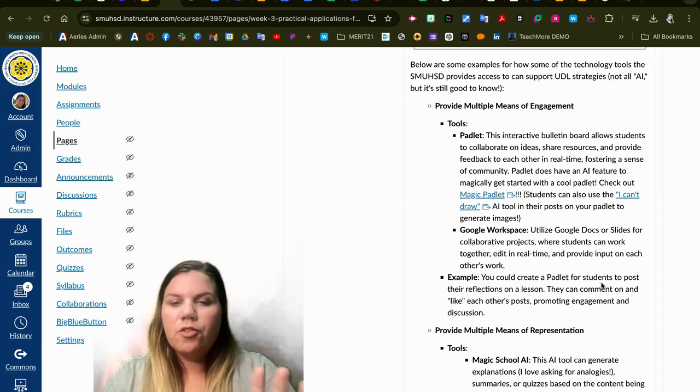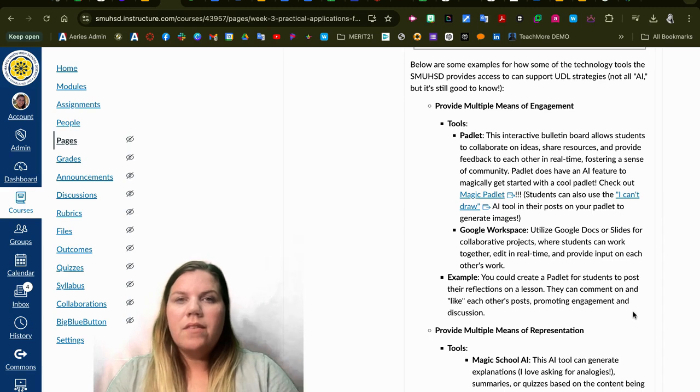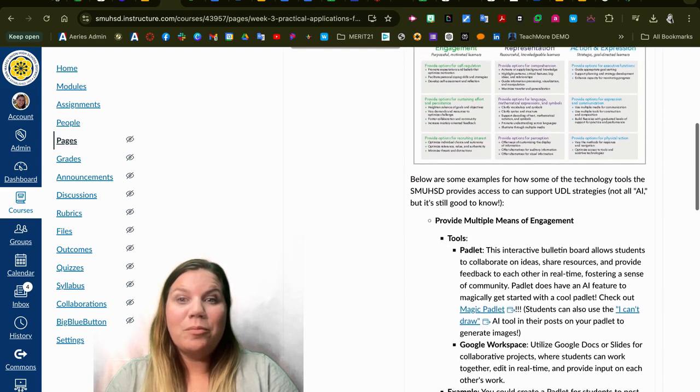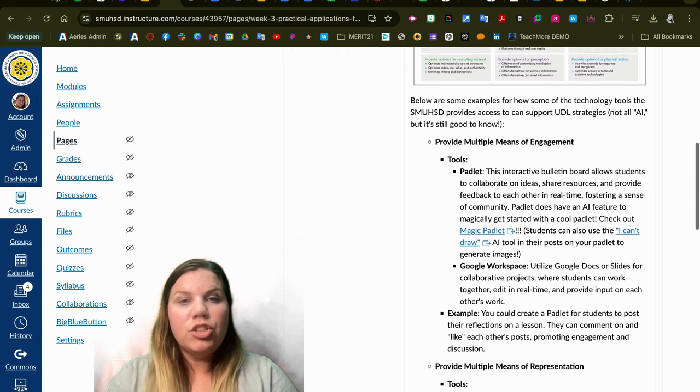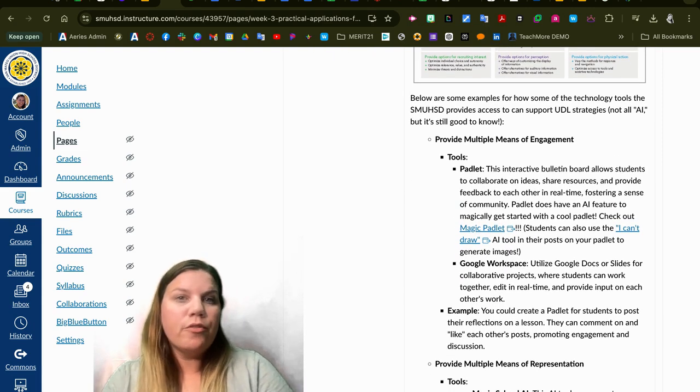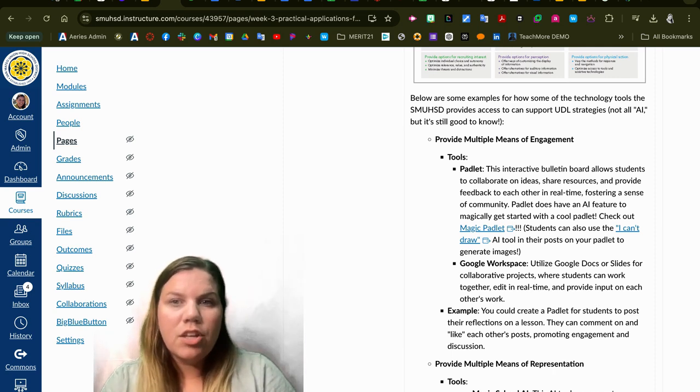But for this purpose, I gave a chatbot the instructional framework and the list of instructional tools that the district subscribes to or that we have access to. So here it helped me to kind of create this list of which tools would be really useful for the 3 different domains in the UDL framework.